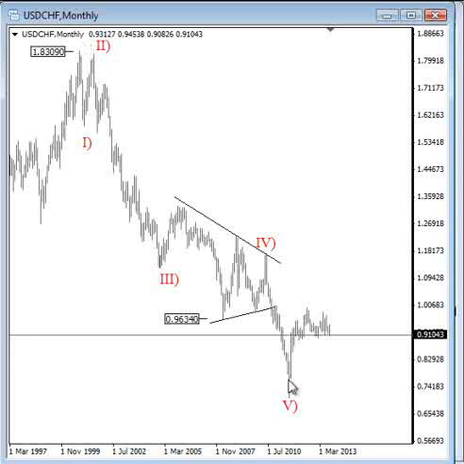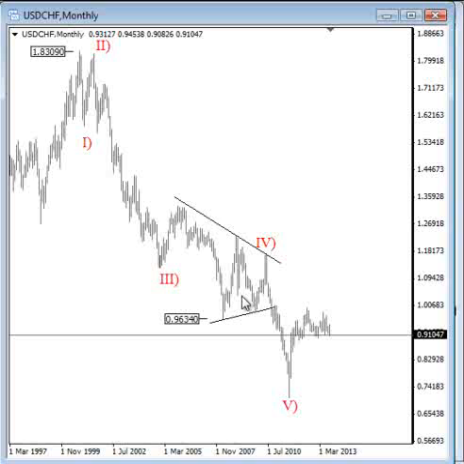Okay, we also know that triangles can occur in wave 4. So if you spot a triangle within a larger trend, then you could easily say that this was wave 4, and because you know that triangle occur prior to the final move of the larger pattern, you would expect a wave 5. Wave 5 is also the final leg within impulsive structures.